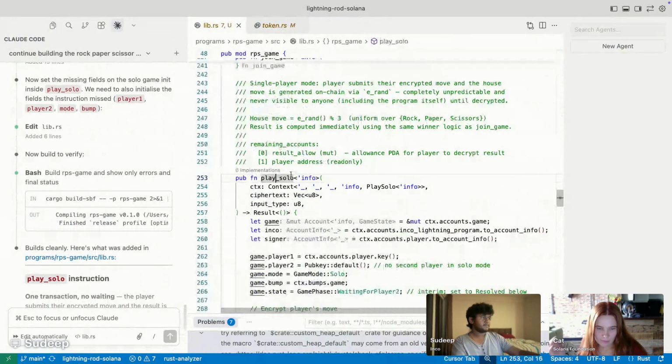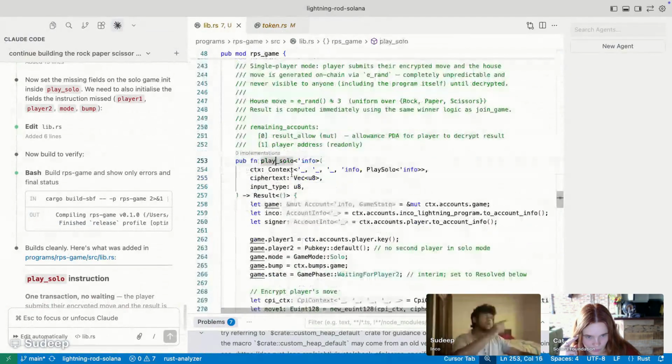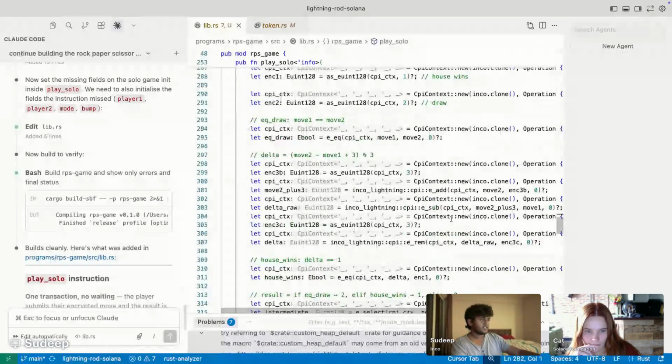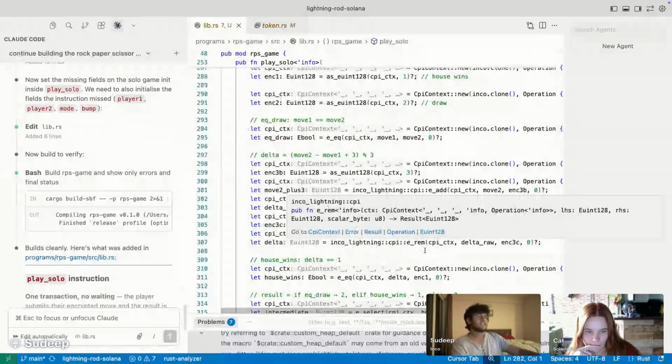You'll see that it's doing a random number and setting it between 0 to 2, and adds one to it so that you get an offset between 0 or 1, 2. So it's just random and the same select operations as we had for the multiplayer.